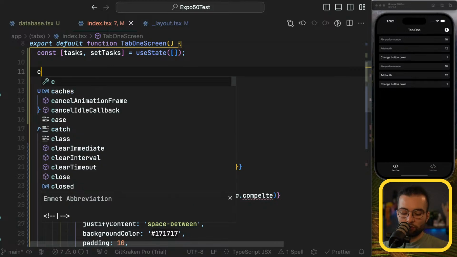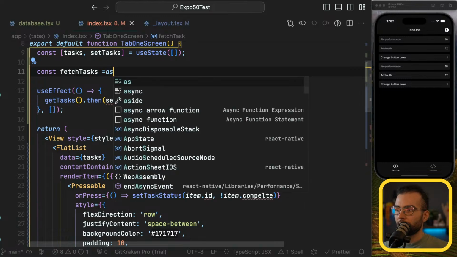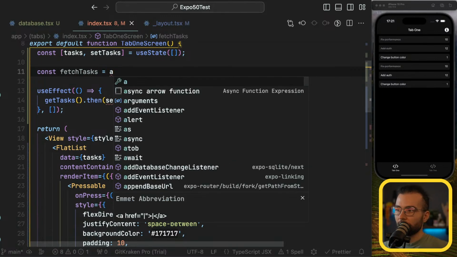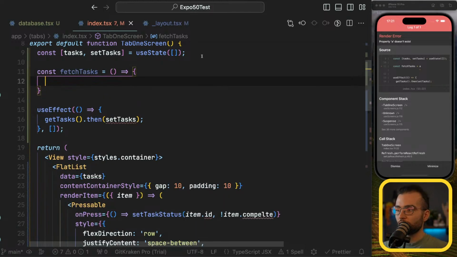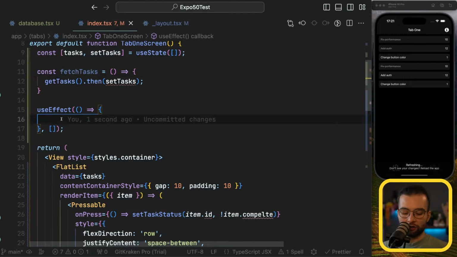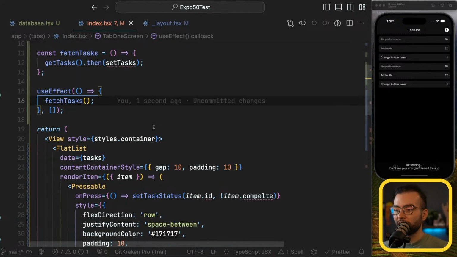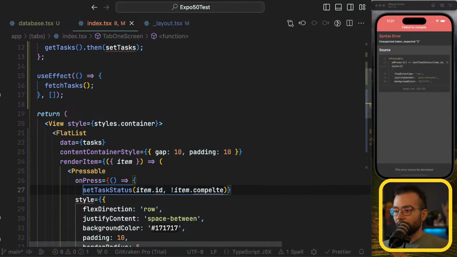So an easy way would be to create a function fetch tasks, which will do this logic. The fetch task will be called when we mount the component, but it will also be called, let's do it here, like this.